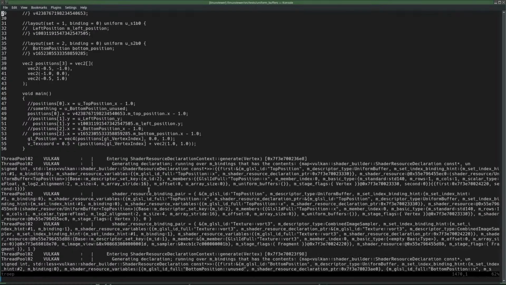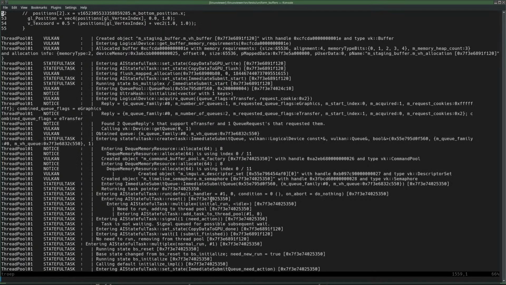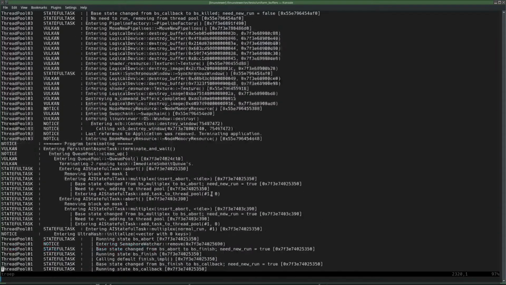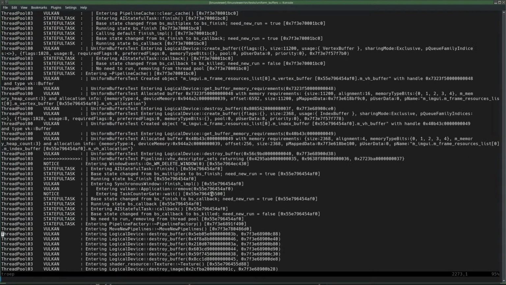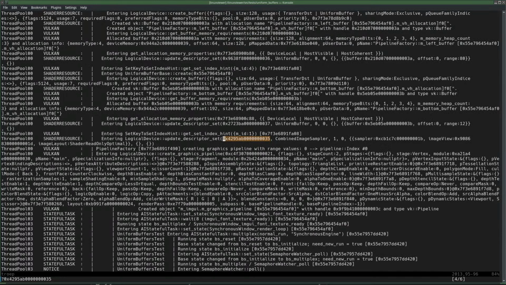And then once it starts drawing, it is calling this and returning for set 0 that descriptor set. And that descriptor set should contain both texture and uniform buffer. Update descriptor set, combined image sampler. So this is the sampler and this is the image.